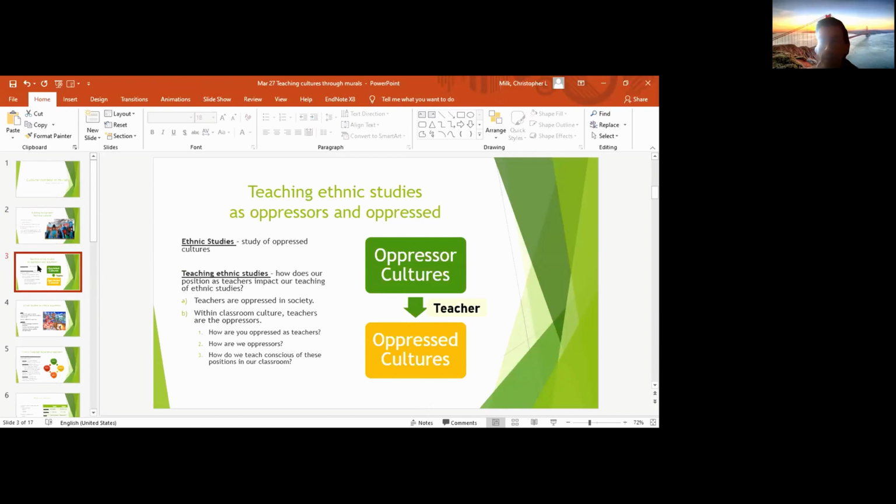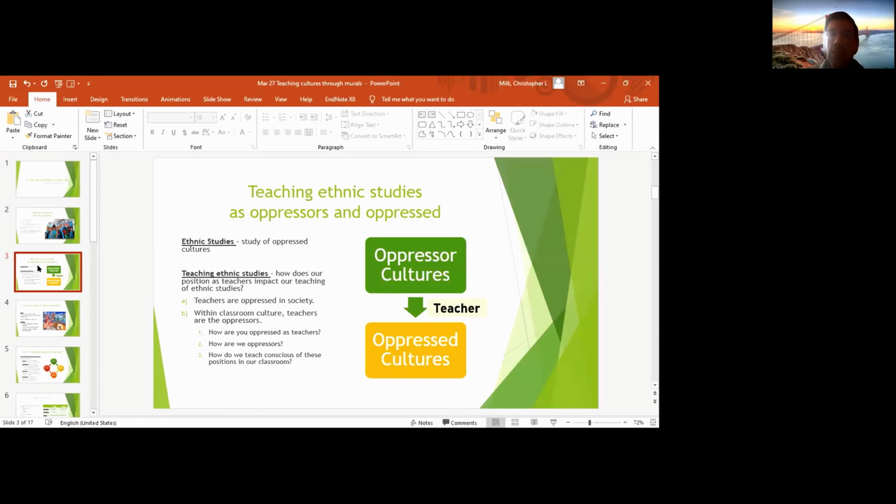So I want to take a little space back and first think about, there are many, many definitions of ethnic studies. But for me, what has been so strong for ethnic studies throughout my career is really, this is one of the few spaces for us to talk about and think about how oppressed cultures have existed, have resisted, and our relationship with oppressed cultures within the United States.